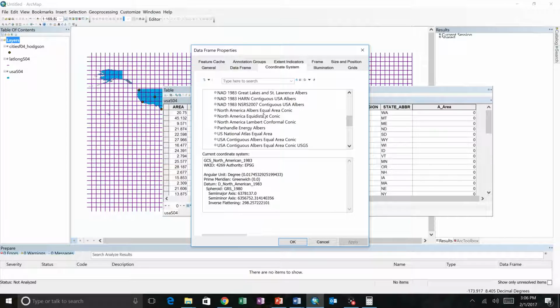North America, Lambert conformal conic, right there. Okay. So before I hit OK, here's all the projection parameters for that. There's really no false easting or false northing. This is a continental wide projection. It's not really meant for taking precise measurements off of. So there's really no reason to have a false easting or false northing. But there is a central meridian and a couple standard parallels.